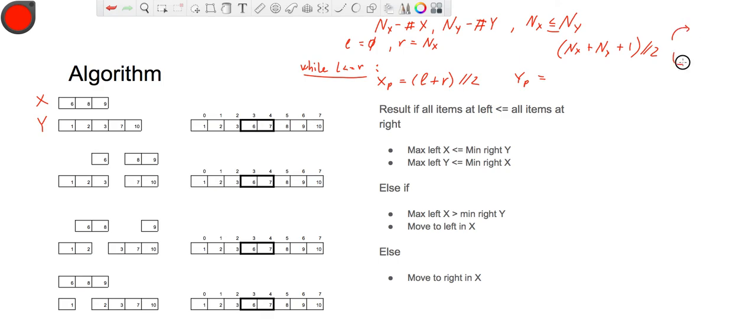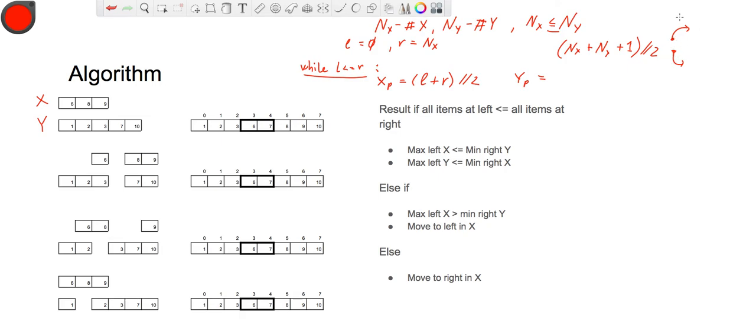In the case when Nx and Ny are odd, we will have this odd. This plus 1 will play very nicely, because it will guarantee that the left half will have one more element than the right half.